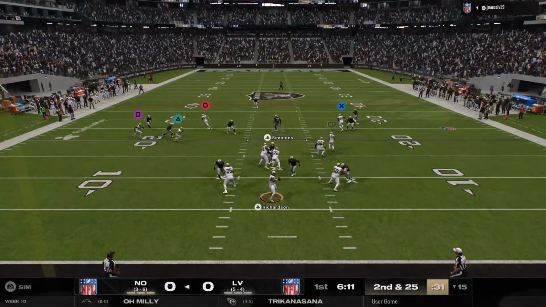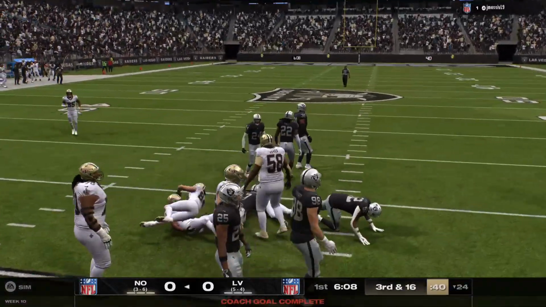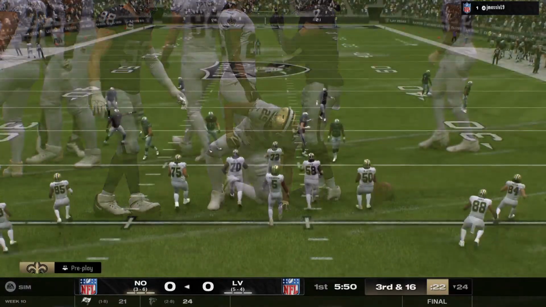A second down throw for Richardson. No one open. He'll drop it to his running back. And he'll be taken down after a gain of 9. And third down coming up.